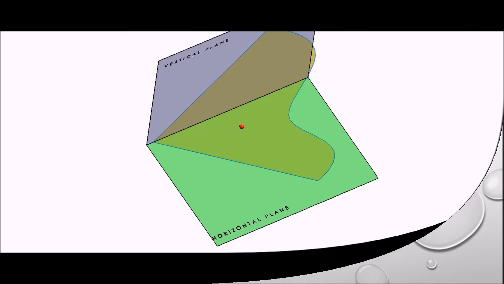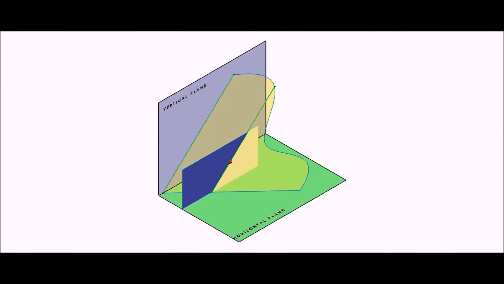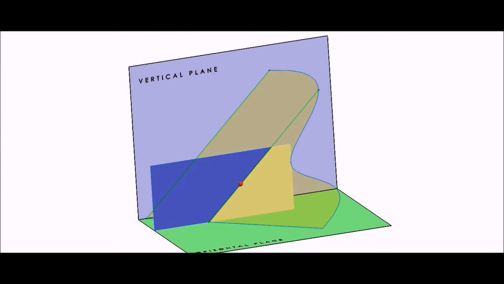When a vertical cutting plane cuts an oblique plane, the trace will be parallel to the trace between the vertical plane of reference and oblique plane. We see this in the SOLIDWORKS model shown.